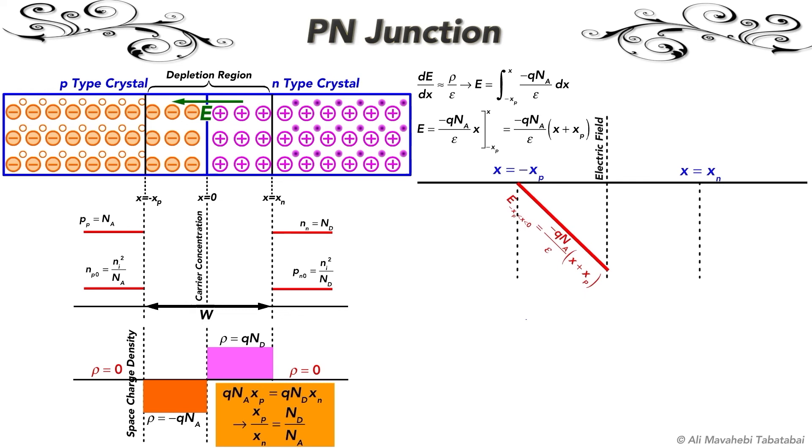Here I use approximation, because as you saw in the first graph, the concentration of majority carriers Na and ND does not suddenly drop in the depletion region. But we imagined that no free space charge is available in the depletion region. This is the approximation I've made. In reality, a few amounts of charge carriers are available in the depletion region.